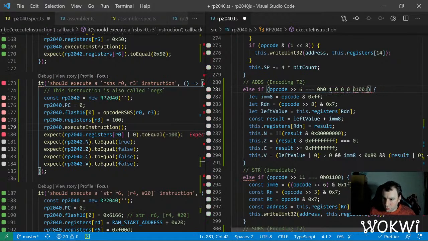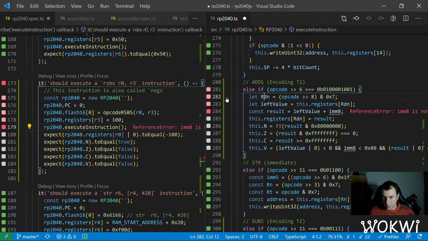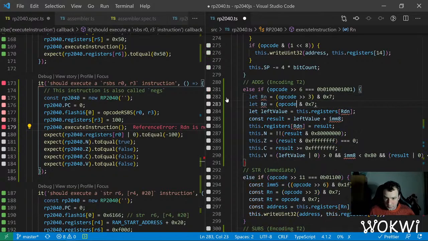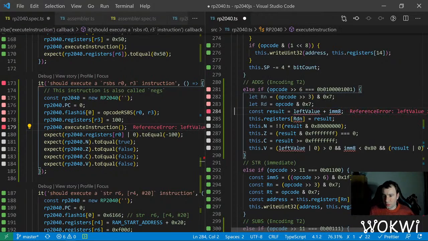And then the registers. So there is no IMM8. There is RN and then RD. Cool.